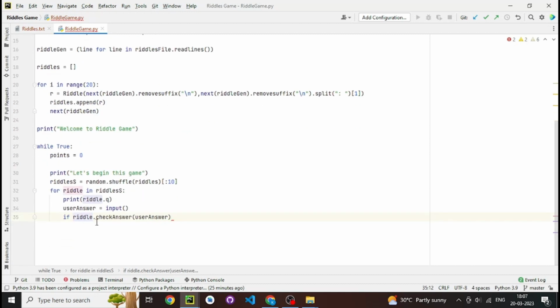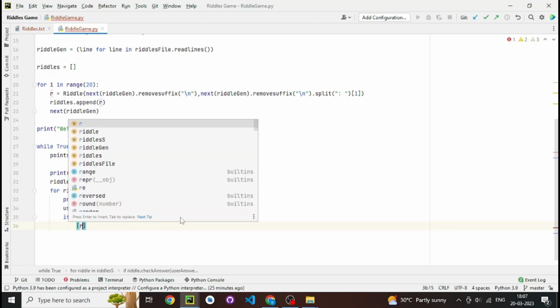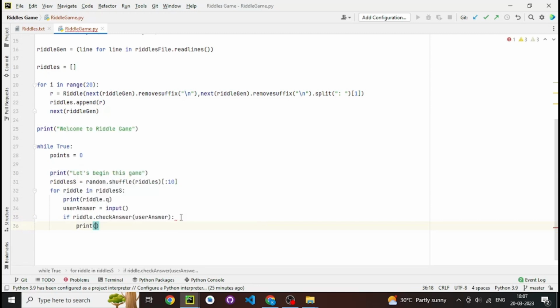So we check riddle dot check answer, we give the user answer, and if it turns out to be true, then we can just tell the user correct answer, and then after that we can increase the points. So points plus equal to 1.